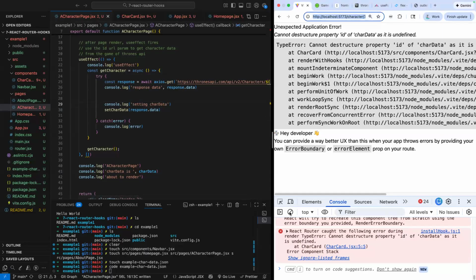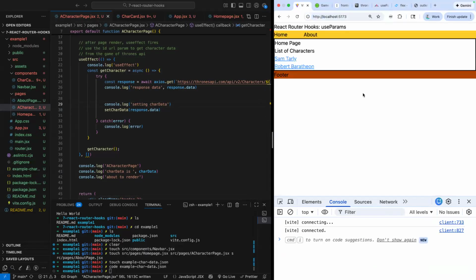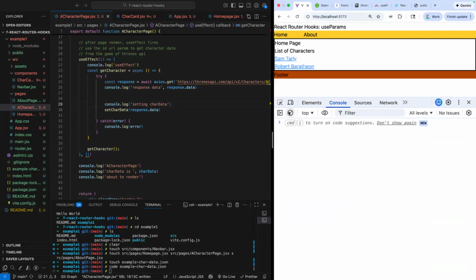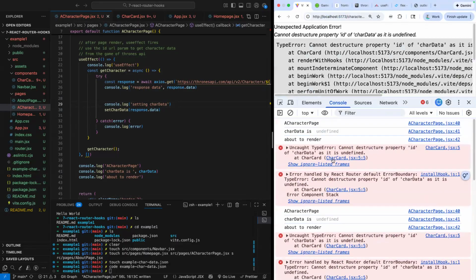And this is really interesting to see. And again, I'm going to go back to localhost and let's clear the console and let's look at the flow of execution. So we have all this error, but if we go all the way to the top, we see character page. There is no character data. It's undefined. We're rendering. This is the very first time that this page component is mounted and rendering.